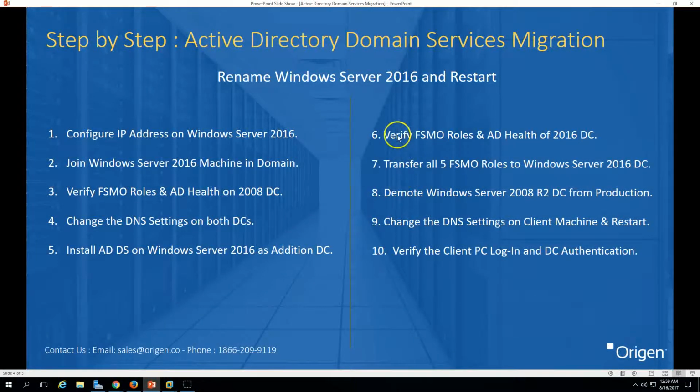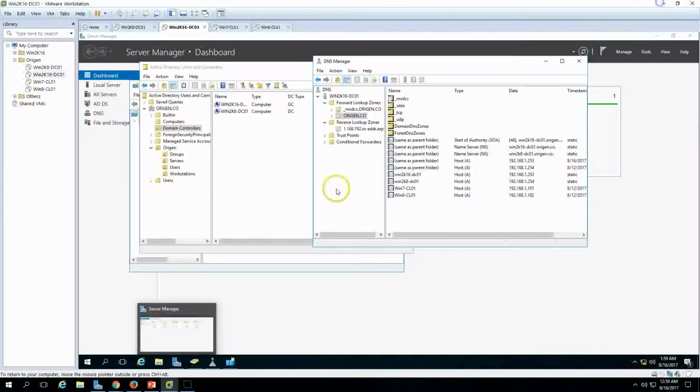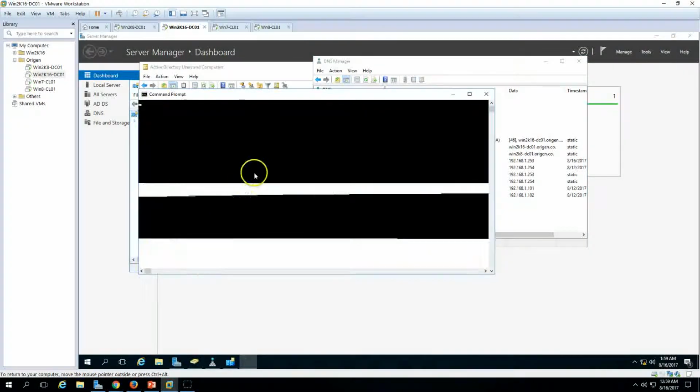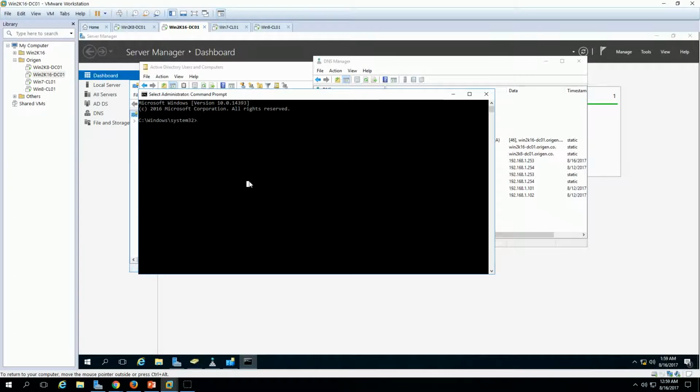And we need to verify the FSMO roles also. So let's try from here this time. So put netdom query fsmo.